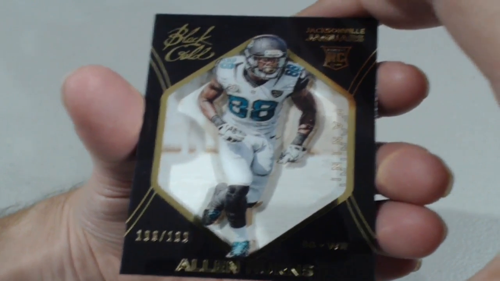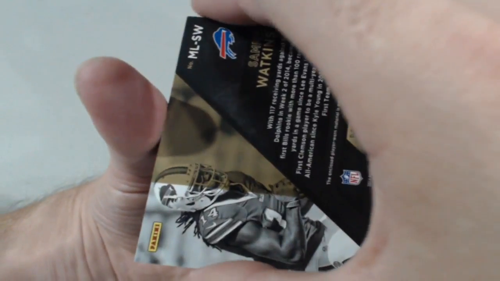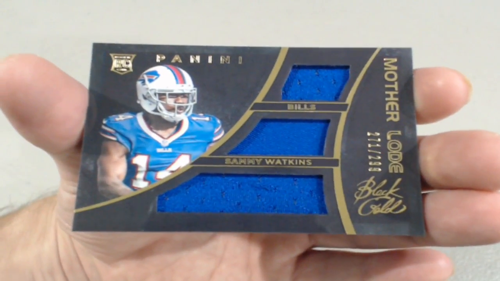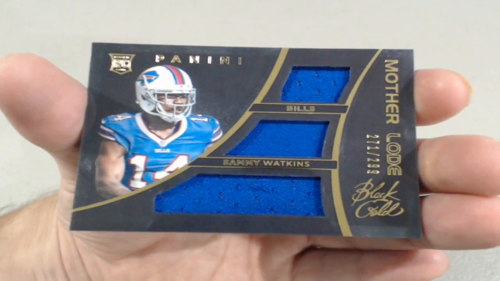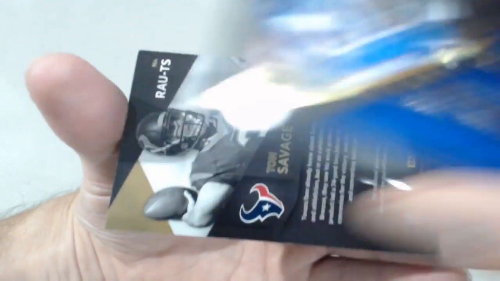196 of 199 rookie base. Go Sammy Watkins after that. Motherload, for sure. Triple patch. 271 of 299. Oscillating jersey, top bottom. Number in the middle for Buffalo. There you go, Wyatt. I hope everybody in Minnesota has a good year this year.